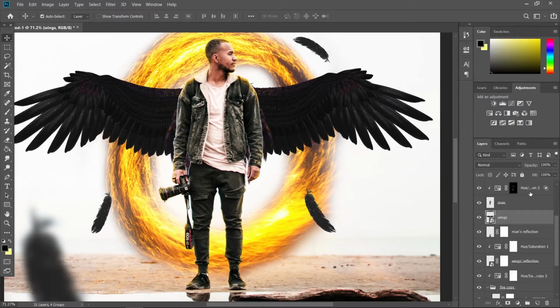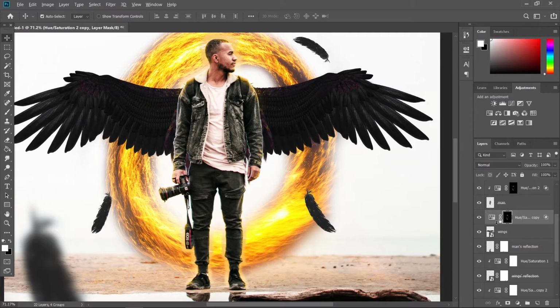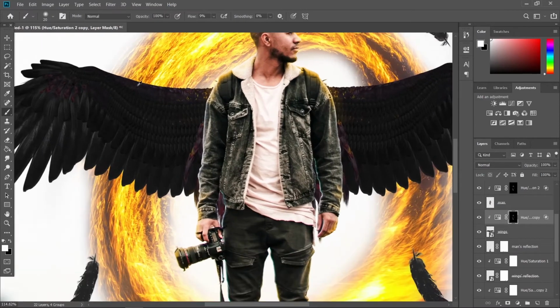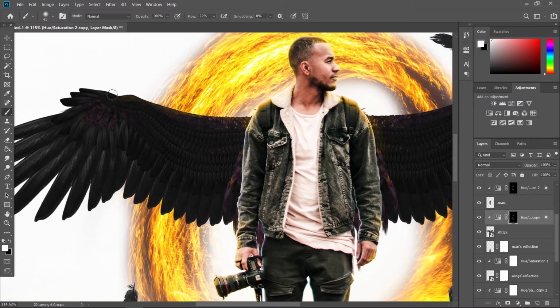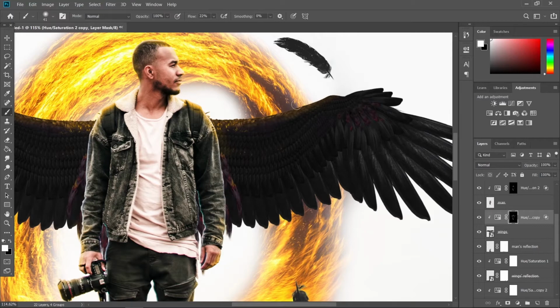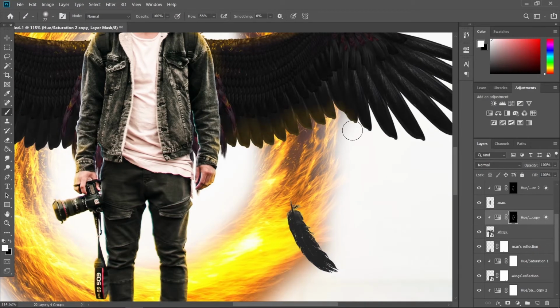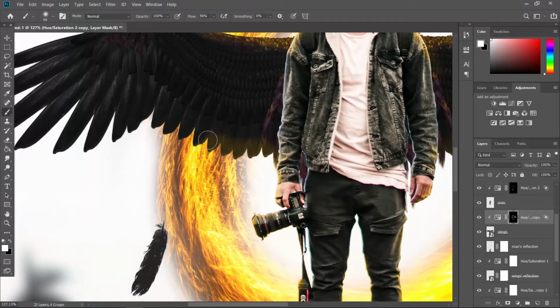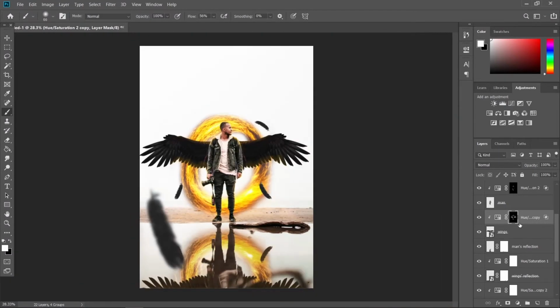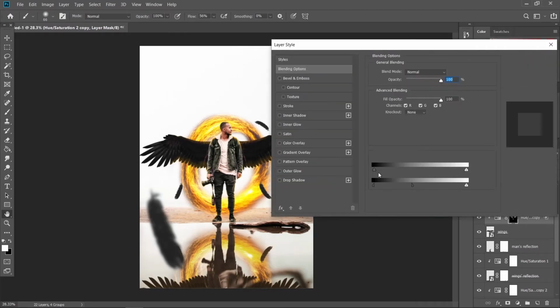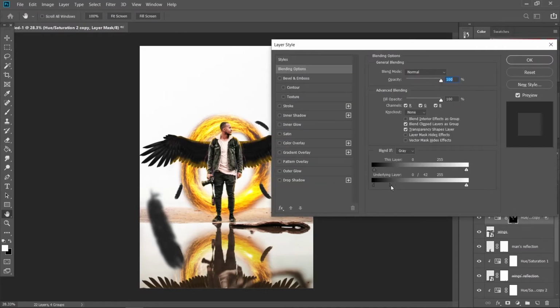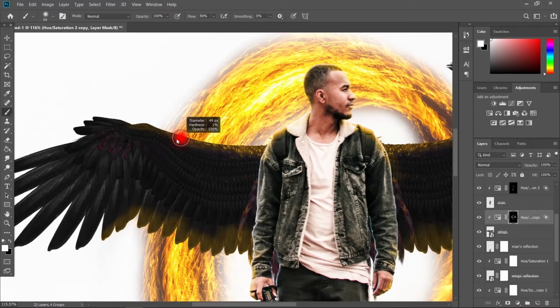So we're gonna be doing the same thing for our wings, so let's hold the Alt key and copy this adjustment layer. Press the Alt key and left mouse button and create a clipping mask. And let's add our highlights to our wings. So we can also open up our blend if on this one by double clicking this. And let's maybe reduce this one to here, so that more highlights appear, and let's paint some more highlights.